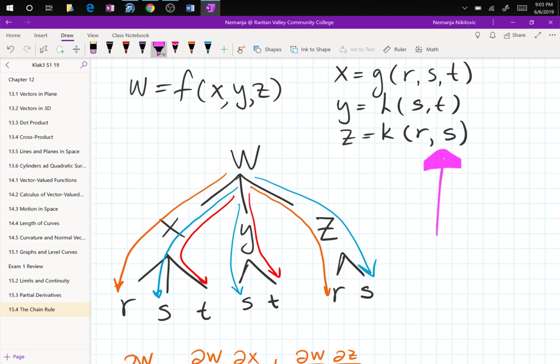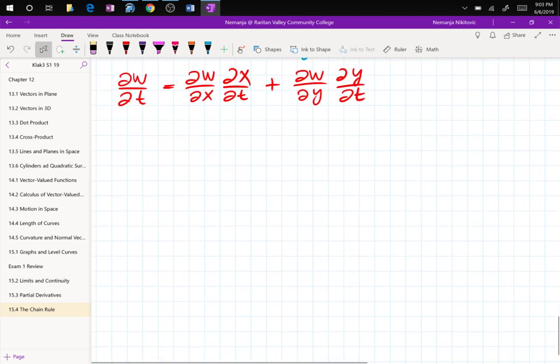Then you say, well, we have a lot of independent variables, in this case 3. That means that we will have 3 chain rule formulas, because the number of these variables, in this case, is 3: R, S, and T. I don't care that they're not all present all the time. The most that you have are R, S, and T. So you will have to have 3 separate chain rule formulas: one that starts with w and ends with R, one that starts with w and ends in S, and one that starts with w and ends in T. I lost track of this about an hour ago. Does this make any sense?